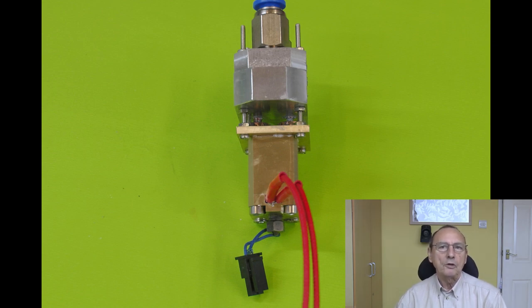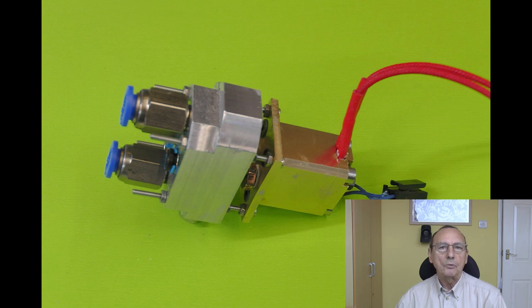Something I've learned from using mixing hot ends over the years is that they're actually also very good for high melt rate, high volume flow rate, high speed printing, because you've got multiple melt chambers. Not only does that give you a bigger surface area, but when you're feeding multiple filaments in, each filament moves at a slower speed to make up the whole. So for example, this one, I've designed it to have two inputs. And the intention is that I will load the same filament into each input and set the mixing ratio to 50-50. So it means that each filament will travel at half the speed that it normally would if you had one great big long melt chamber.